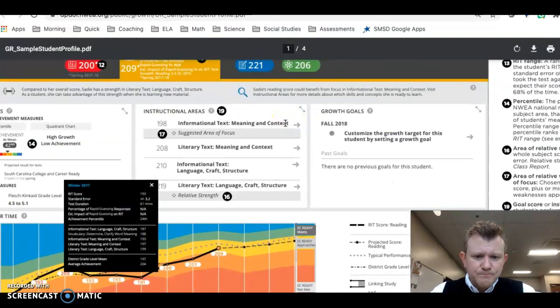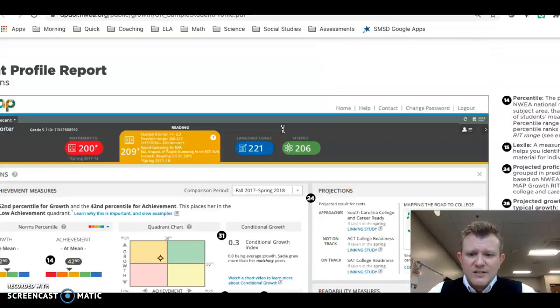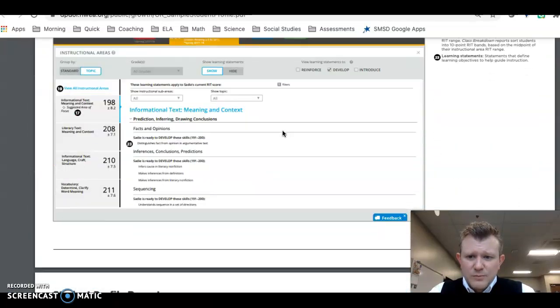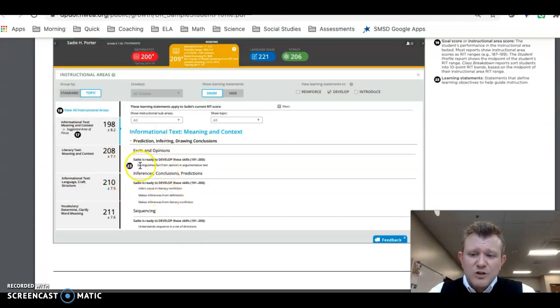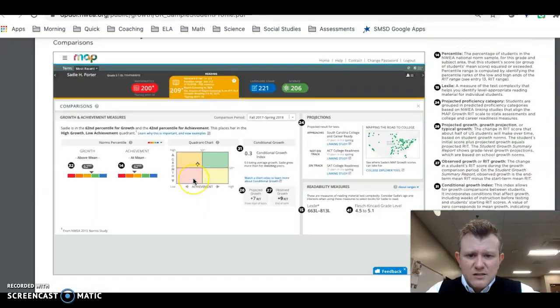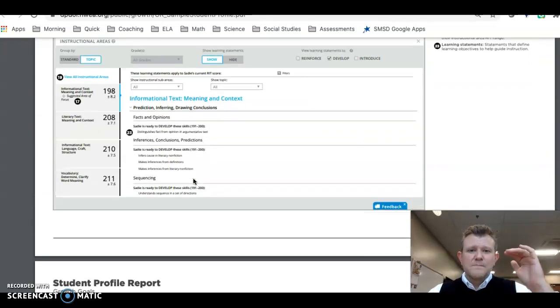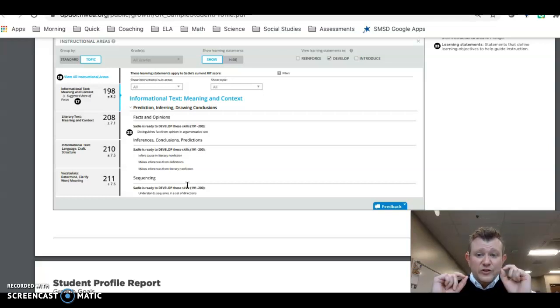So the cool thing about this, though, is if you click on this, and this is a dead link, obviously, but if I click on this and scroll, this would actually take you to another page, but it's going to show you some of these different areas, and it'll tell you what she's ready to develop. And this one doesn't show it, but it will also show like, hey, at this skill, she tested at a 3rd grade level. At this skill, she tested at a 6th grade level. And so you can actually go in and use this in conjunction with the learning continuum, and you can do a lot of cool things as far as focusing. When we talk about here in Shawnee Mission, we talk about those individual plans of study. It's like, this is where you can start to focus, like, what does this particular student need?